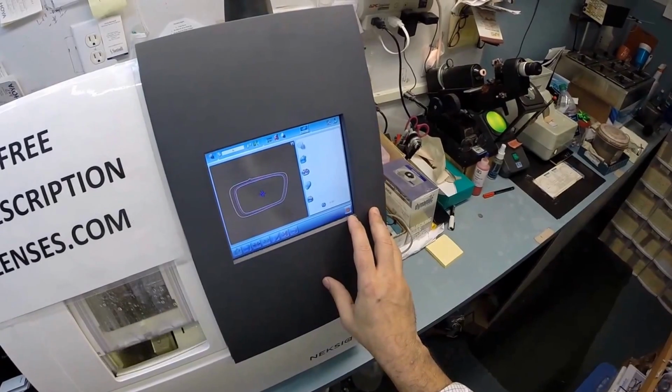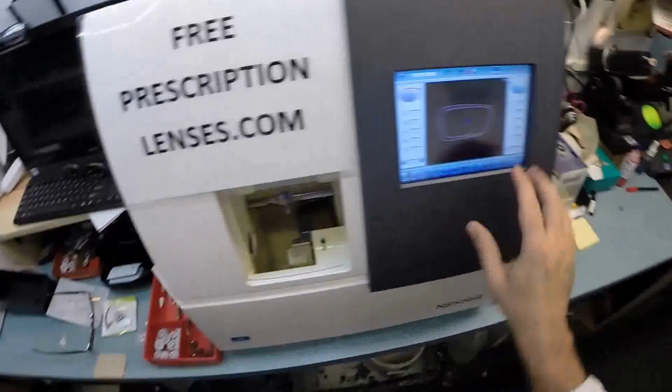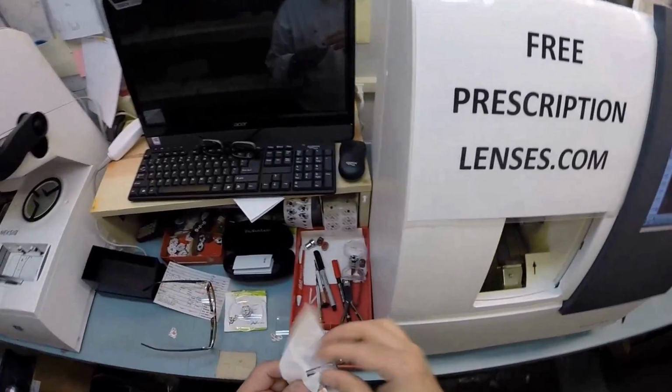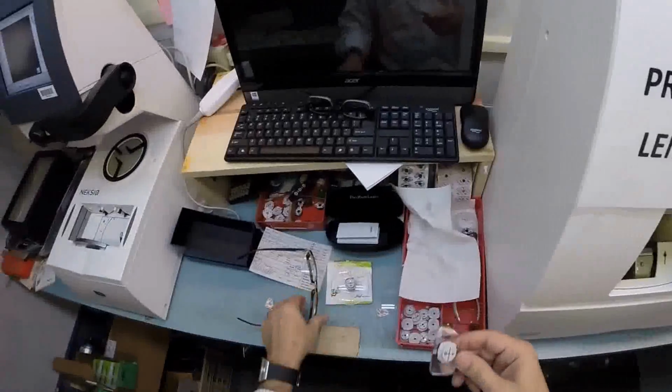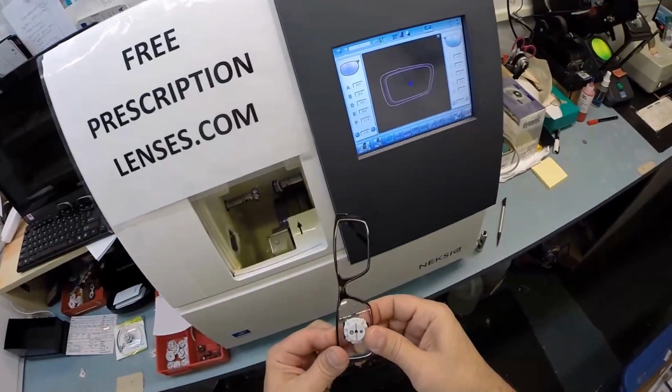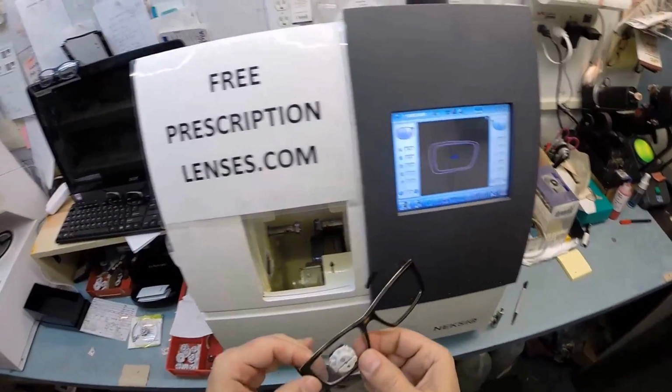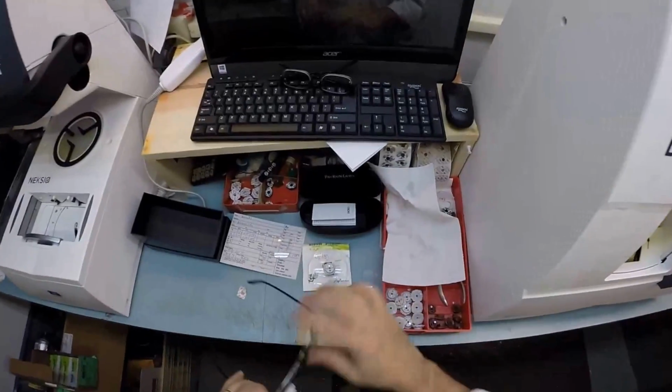We will open this door up, hit that button, take the lens out, dry it off again, and we'll see if it fits in this time. Gonna tuck it in at the outside corner, then using my thumbs, press down the nose, it snaps in perfectly. And let's go ahead and do the same thing for the left lens.